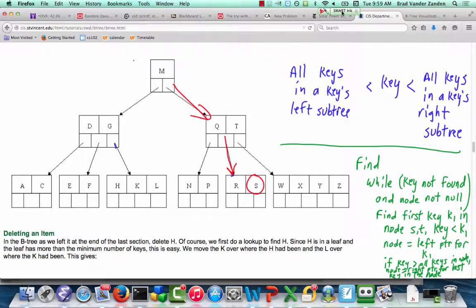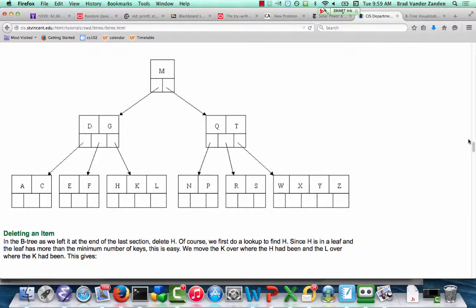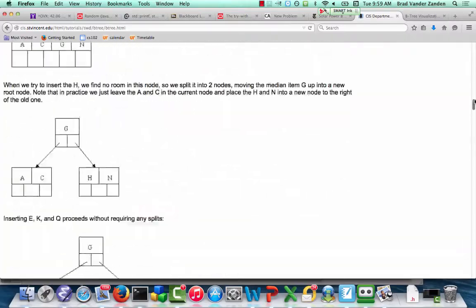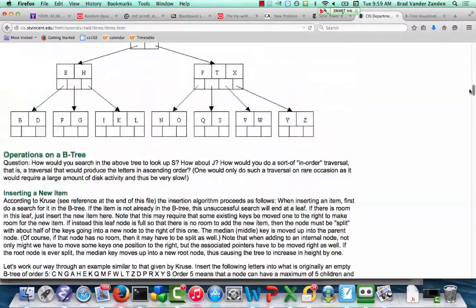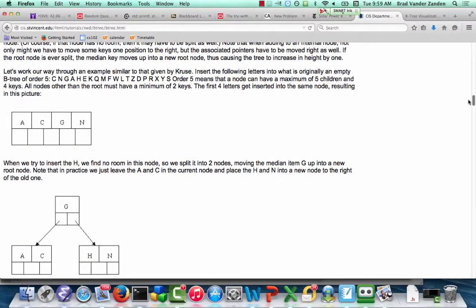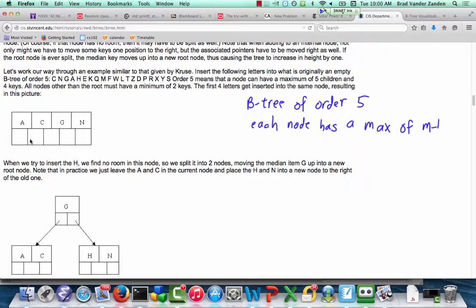Okay. In that case, we'll move on to insert, which is more interesting and also more difficult. Okay, so insert, in fact, goes through a whole chain of things. So it's kind of nice to just follow along. So initially, you're just inserting into the root. So let's say that we have a B tree of order 5. So the notes are assuming that we have a B tree of order 5. So we have 5 children, meaning we have a maximum of m-1 keys. So a corollary is that each node has a maximum of m-1, or in this case, 4 keys.